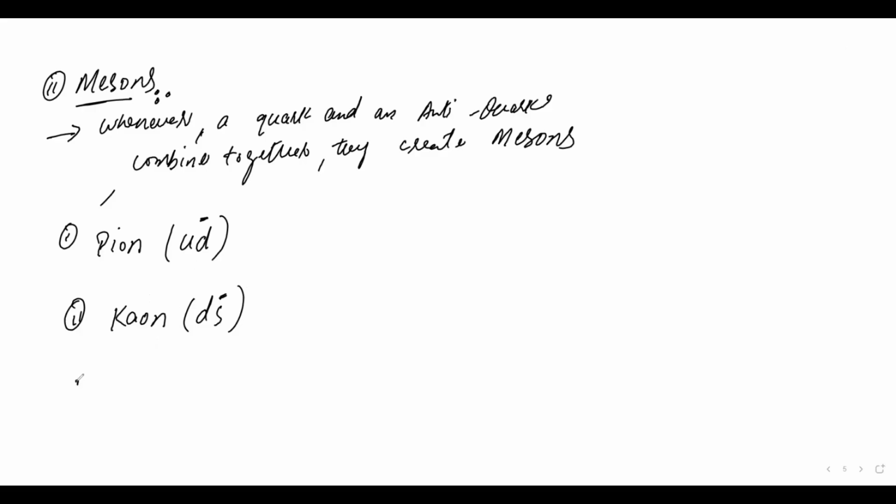Thirdly, we've got another example of a meson. We also got a pion positive as well. Pion positive, this is also a meson. The composition of a pion positive is going to be up and an anti-up. Do you understand? So these are the mesons that we need to talk about. Okay.